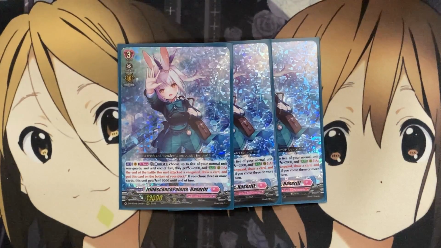With this card on Vanguard, once per turn, you can Counter Blast 1, choose up to 5 of your normal units on rear. Until end of turn, they get plus 2,000, and on rear, at the end of the battle this unit attacked Vanguard, draw a card, put this unit on the bottom of your deck. If you chose 3 or more cards, this unit gets plus 10,000 until end of turn.